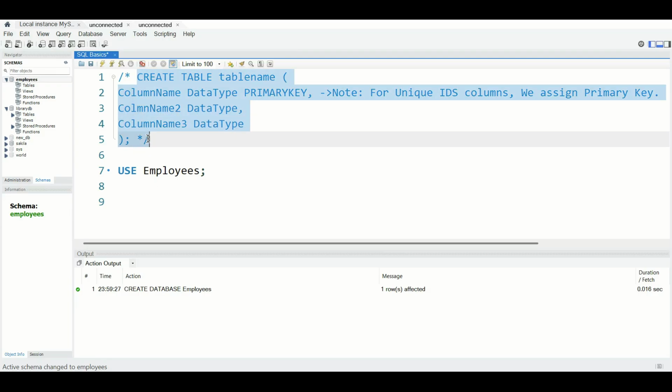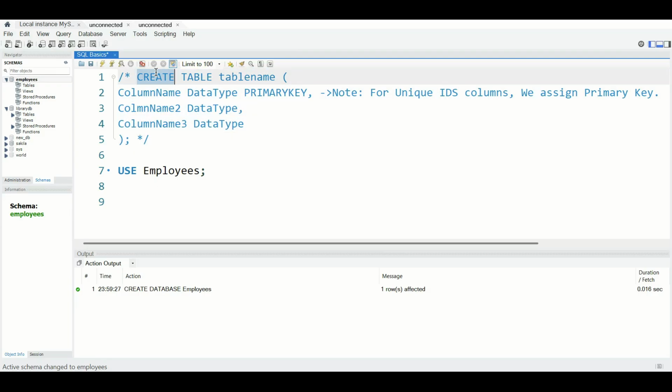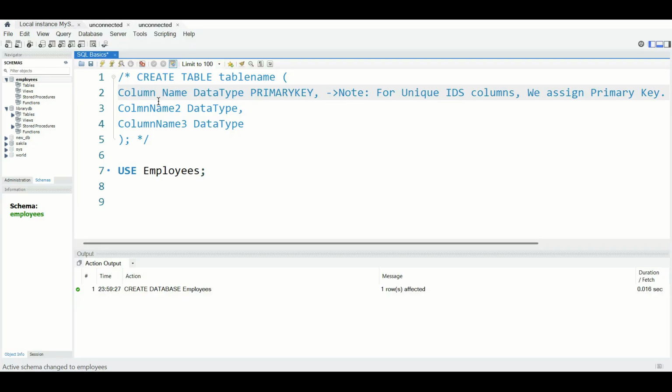So basically this is our syntax for creating a new table. CREATE is a built-in keyword, and TABLE is also a built-in SQL keyword, and here is the table name. Again, we can't put white spaces in the table name as it will cause an error. Either we can name it like this or like this, right? Here are the parentheses, and first we will input our column name, whatever that is. We can't put white spaces in the column names as well. We can separate them with an underscore or like this.